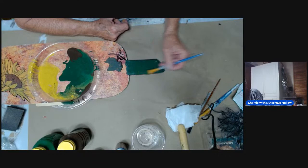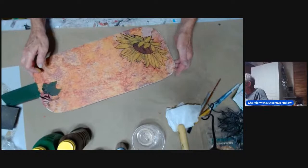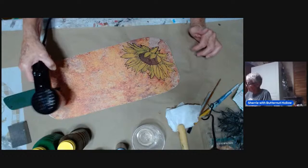Now we're going to leave that alone. Let's get this out of my way, because I know I'll spill it. And now we're going to go back to our leaf. Make sure this is dry up here. The ink. And we're going to restamp these two to bring back all the detail. And then you'll see what I mean.